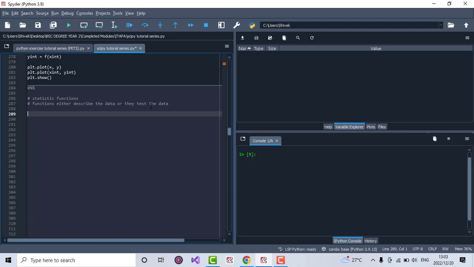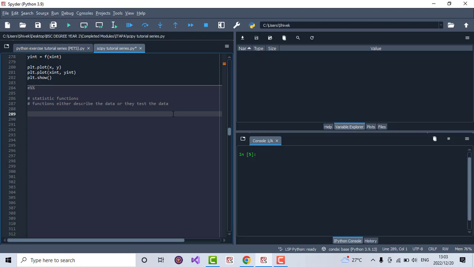So for example, if we have to obtain, say, the frequency or maybe the average, that's the description portion of the data. Now, with regard to tests, there are other features and functions that are basically used to test or run predictions on the data points themselves. So those are the two broad categories.